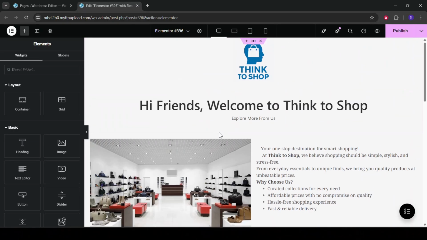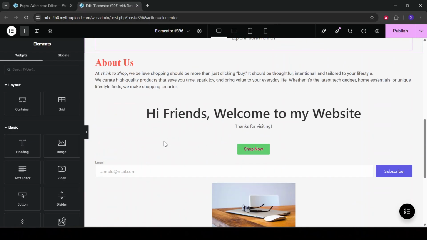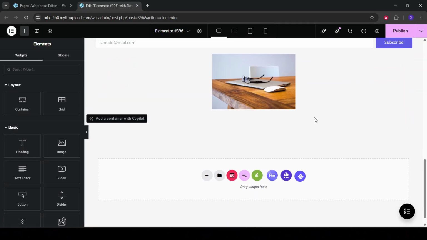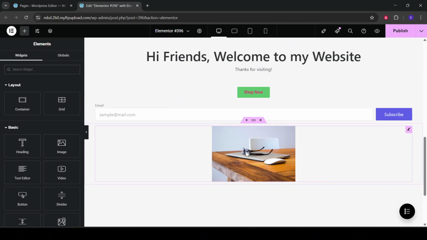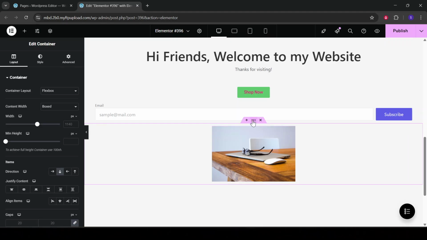Now that you're in the Elementor editor, scroll down or navigate to the section of the page where the image you want to adjust is located. Once you identify the correct section, hover over it, and you should see a blue border with several icons. Look for the column settings icon, which looks like a square with 6 little dots, and click on it to open the column settings pane on the left side.